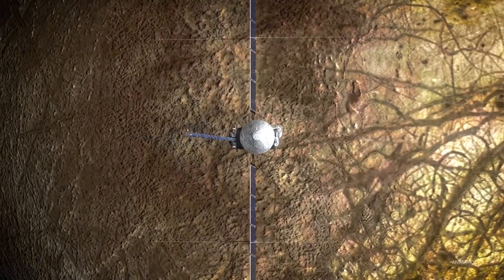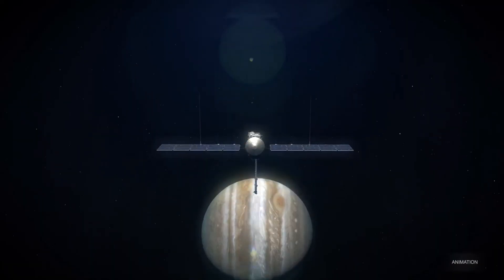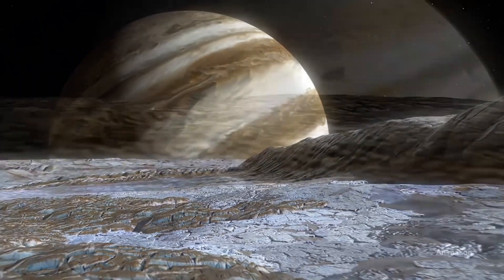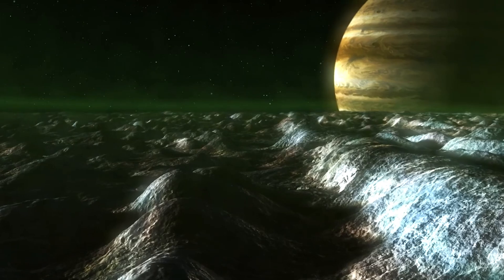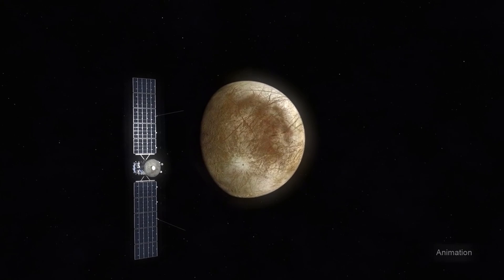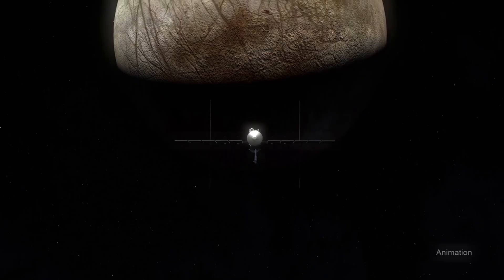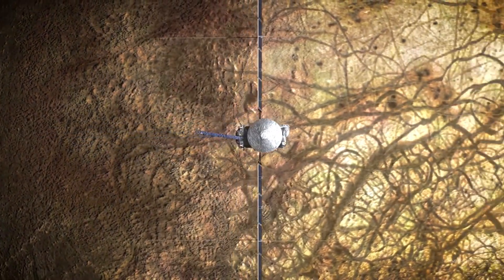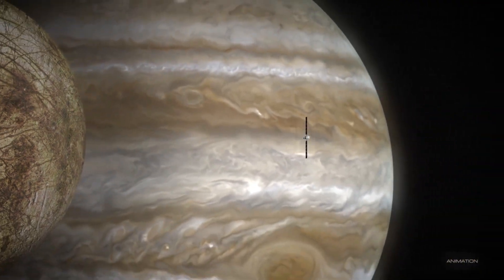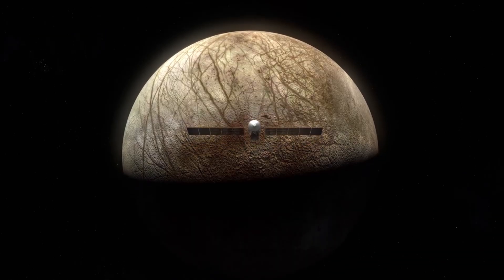This made scientists speculate that the surface of this moon has been in active motion, at least recently. The absence of large impact craters indicates Europa's surface was relatively young, meaning something had erased traces of any impacts. There are two possible explanations: streams of ice escaping from under the crust erased the meteorite traces, or the ice sank under its own weight along with any impact evidence. In both cases, the icy surface is very dynamic — almost as if there is a warmer layer underneath.